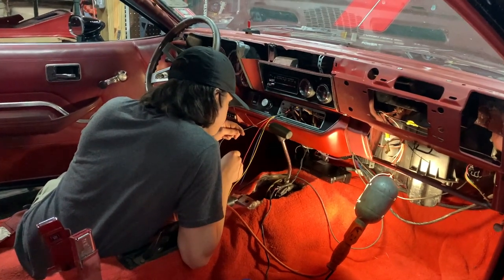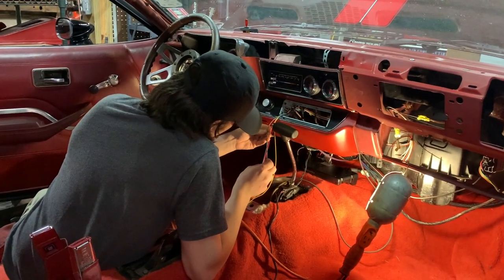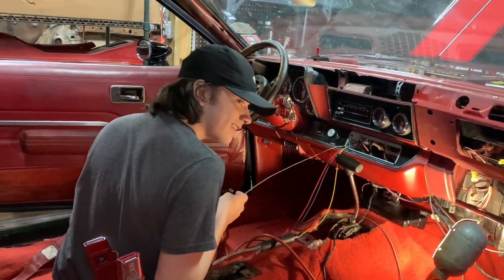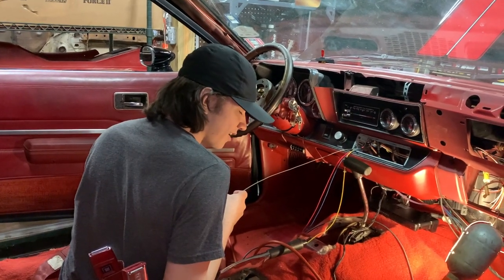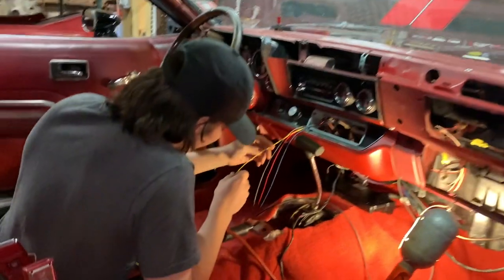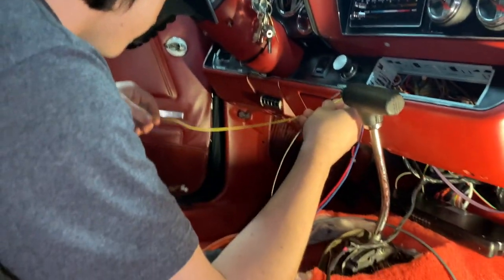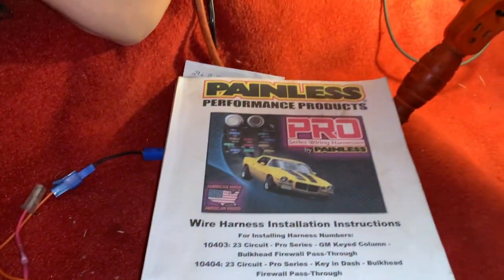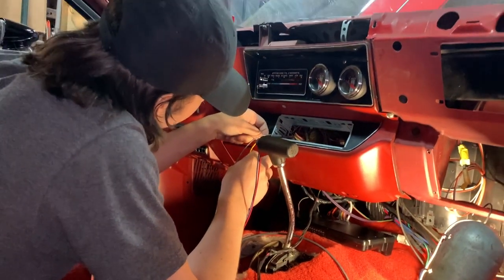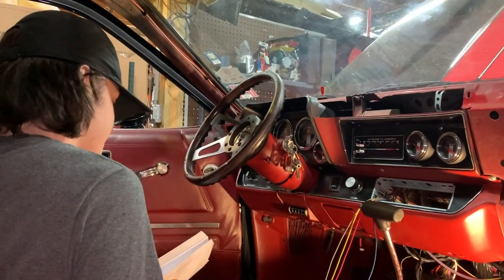Hey, it's been a while since we've given you guys an update, but as you can see, we're making some significant progress here. And Nathaniel is now working on the most important wiring in the whole car. What is that? Radio. The radio, exactly. Very important. So he's like, well, what wires do I hook up? I'm like, well, read the side of them. Let's get our book out here. We'll figure it out. We'll get the most important component to this car installed. Yes. We'll be back with you in a little bit.